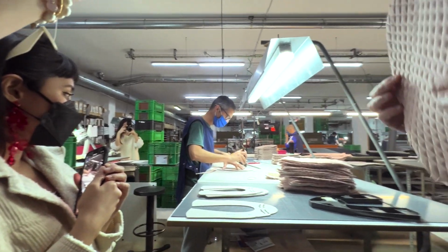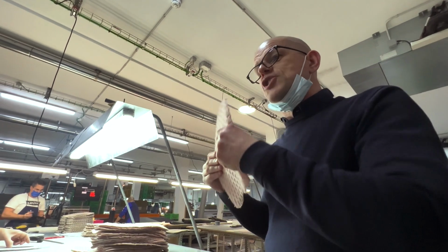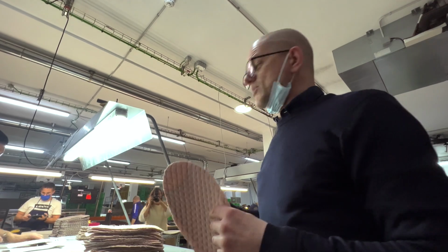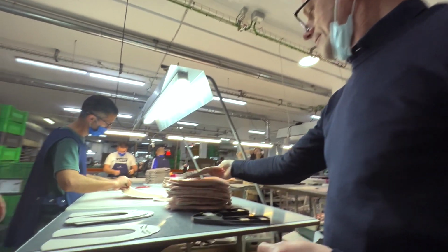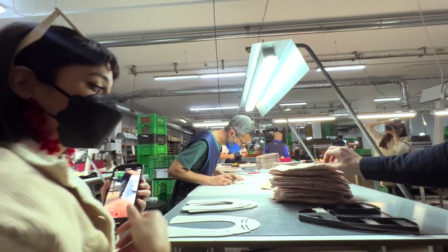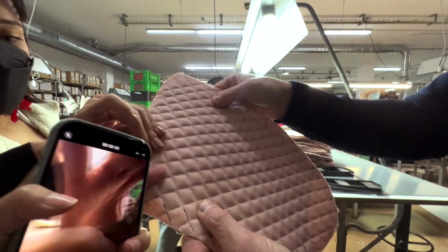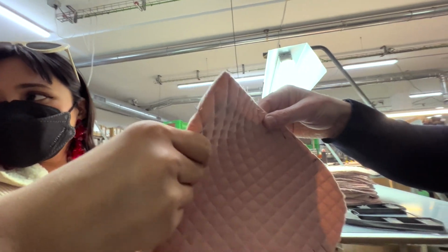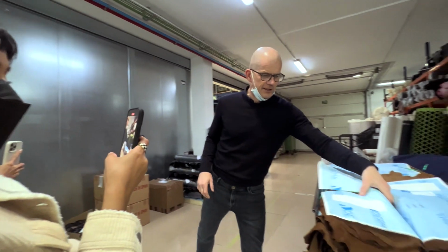They do it by hand because the machine doesn't work. Because it's too spongy and the knife gets lost on the automatic machine. It's actually better by hand, this one. That's why we do it by hand. What's the material that makes it spongy? Sponge. It's a sponge. Oh, wow. And we sell a lot of this type. It's like the Chanel material. Yeah. The quantities are much larger.